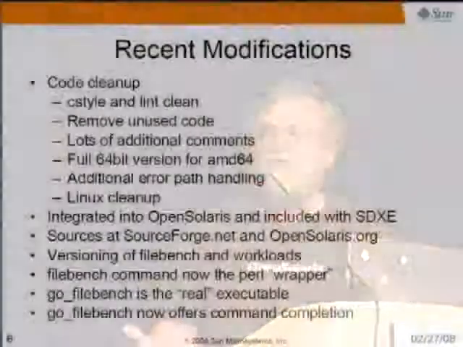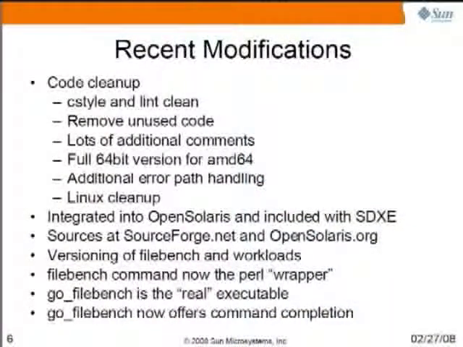So one of the things is that we've recently put Filebench within OpenSolaris, and in order to do that, we did quite a bit of cleanup of the code and some bug fixing. It's now available through SourceForge, through the OpenSolaris site, and through the Solaris Developer Express Edition that Sun passes out. We've added versioning so you can keep track of what you're doing and made some other changes to make it easier to use.